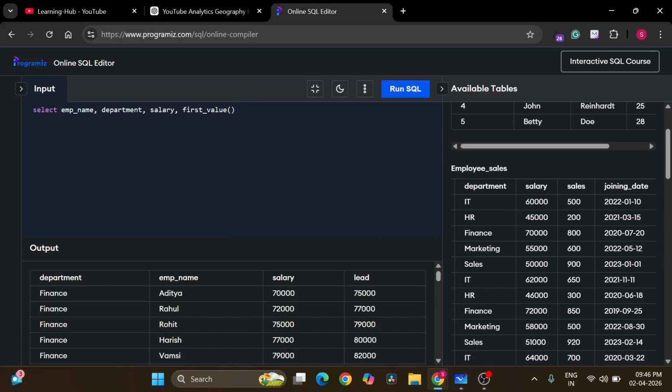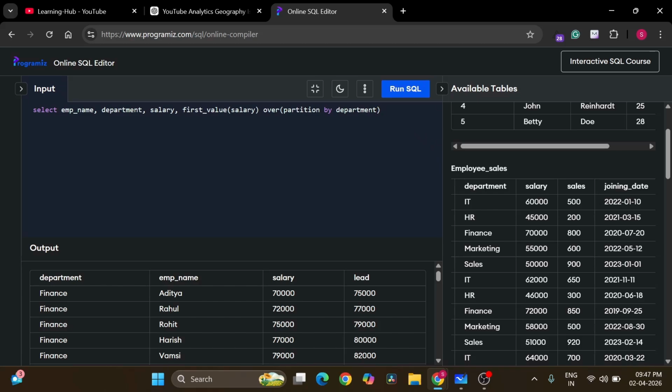Okay, first value. So here you will write what you are using first value on. You need to get the first value of the salary. Let us think: salary over partition by department. So I'm getting the results by grouping department wise.